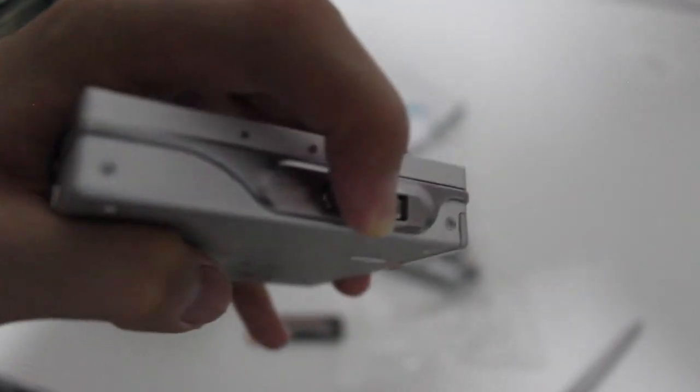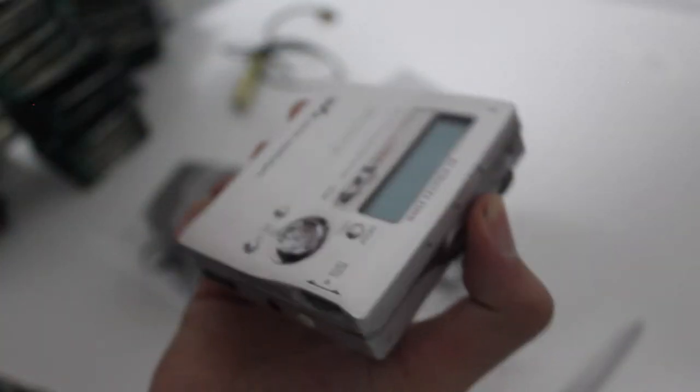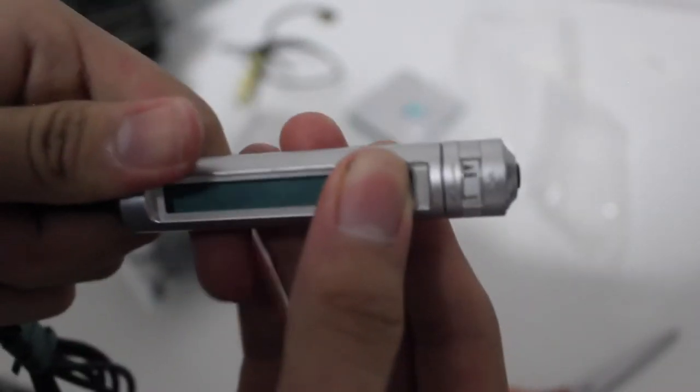Very nice snap. Very smooth. It feels a lot like my Sony WM-EX1. You should check out that video. I'm gonna put it right there. Reminds me a lot of that. Now, if you look at the remote, very nice. All of this is packaged really nicely, so I'm sure the seller put a lot of care into this.